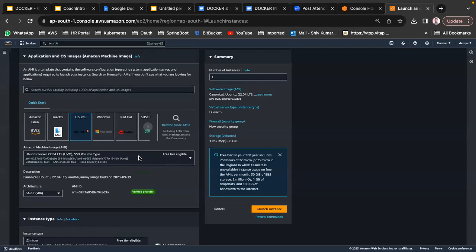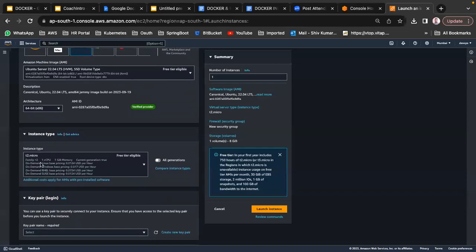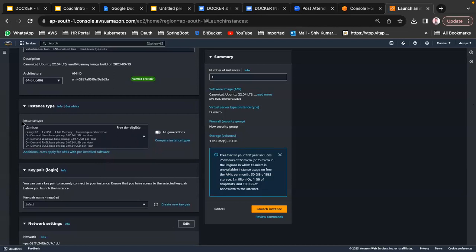In the place of AMI, don't choose anything here. It's an Amazon concept, just leave it as it is. Then here is the important one, instance type. Instance type means server type: how much capacity, how much CPU or memory you want to give to your server, you need to select here.